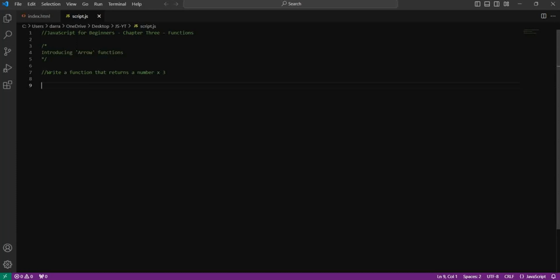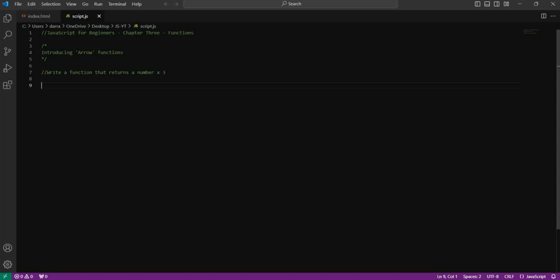Okay, in this tutorial what we're going to do is we're going to write an arrow function with 1 parameter defined. So an arrow function that is expecting to receive a piece of data passed in as an argument. So what I'm going to do is we're going to create a function called triple number. I'll do it the old way using a function declaration first, just so you see how it's written. Then we'll do it as an arrow function, and then I'll show you how you can actually really shorten the syntax of an arrow function if there's only 1 parameter. So that's what we'll do in this tutorial.